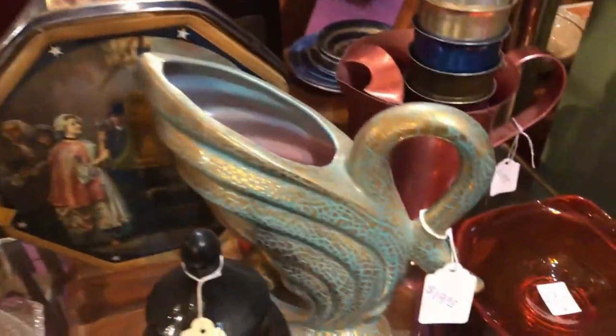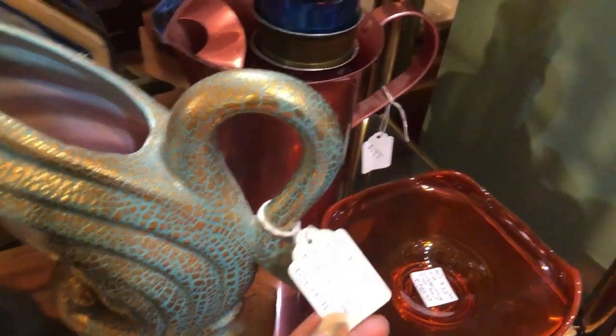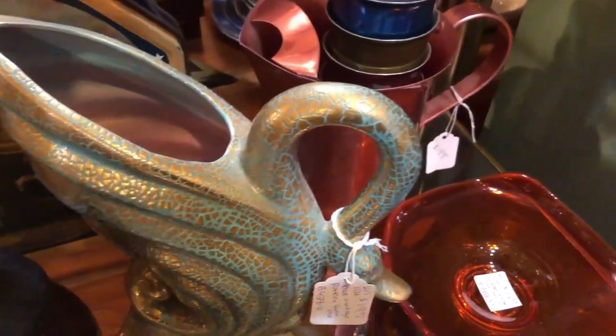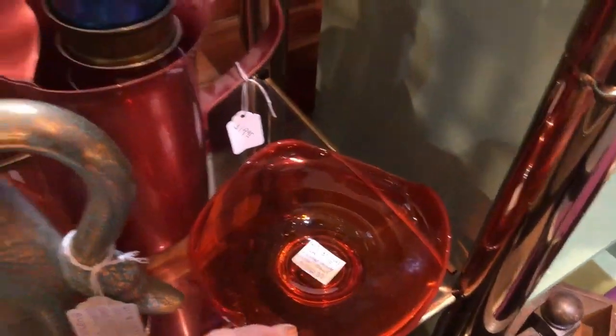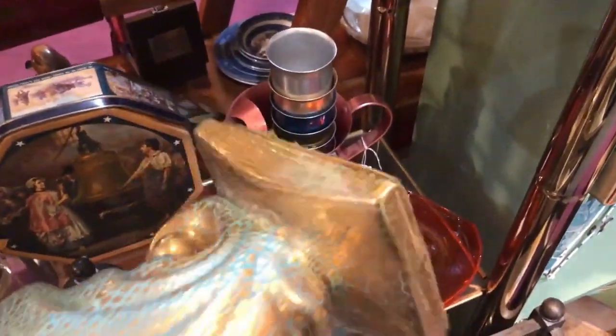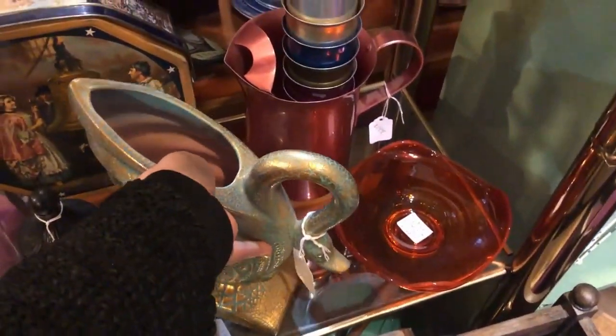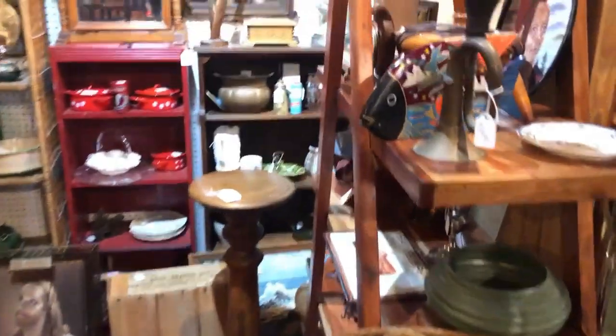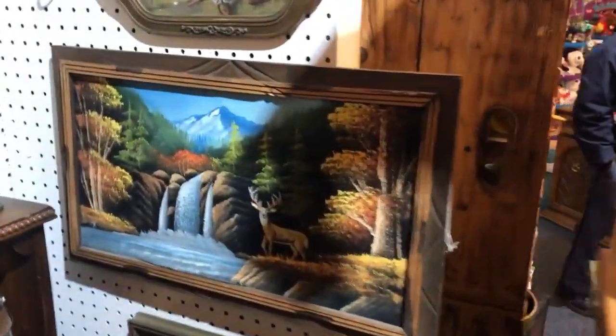$39. Okay, I don't know whose that is, but that's pretty. Let's look at this because I want to learn about this kind of stuff. Oh, I won't be able to see a mark, and they didn't do it either, so. Okay. Let's take a peek real quick. It's the other side I want.